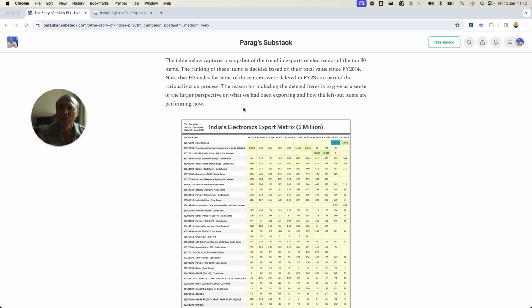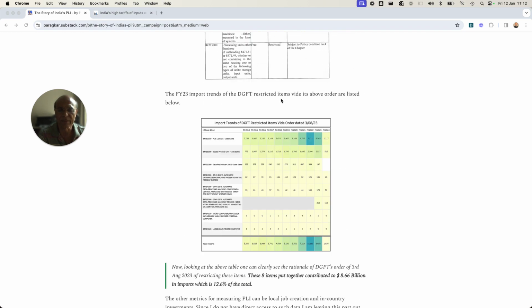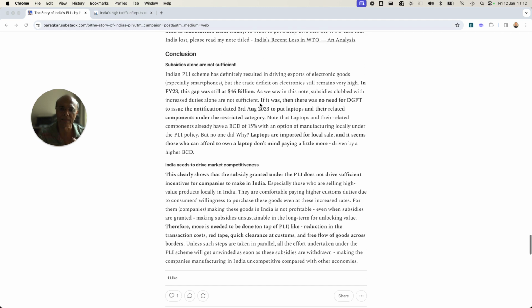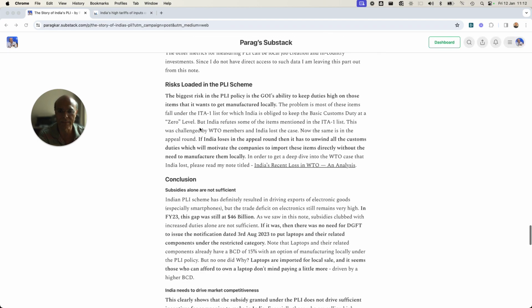Now, this is the background of this discussion, right? I don't want to get into the details. I'm going to provide the link to this particular article. You go through this article and you will get a very good understanding of what happened in the past and what is going on now. A very, very clear description is there in this article.